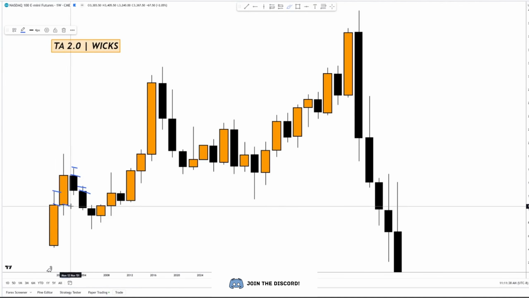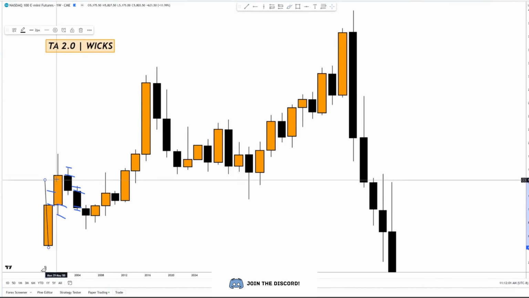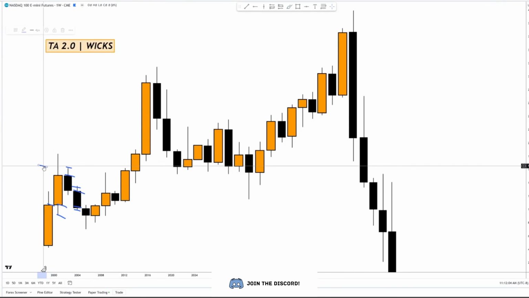Now, this might be slightly confusing to you because you don't see me looking at every single wick in the marketplace. And that's because if you looked at every single wick, you would have about 5,000 levels on your chart, and it would be completely useless to you. So there would be no universe where we sit down and we look at every single wick of every single candle. So there has to be a few criteria in place that kind of dictate what we're looking at, what we're not.